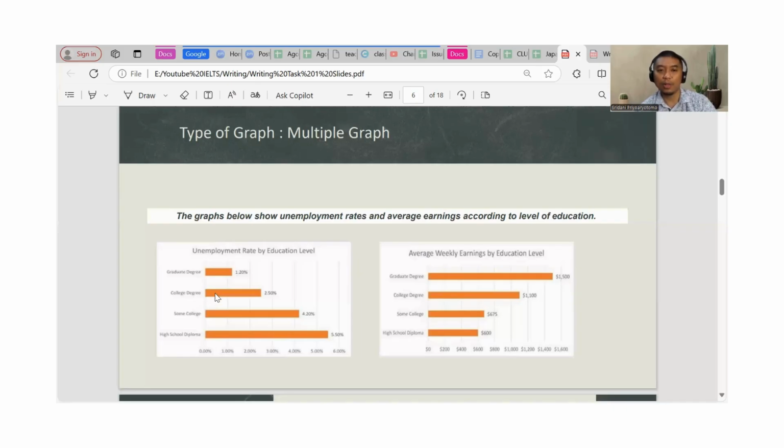However, we are going to talk about how to do that later on. Not a lot of people have this. At least as far as I'm concerned, and during my teaching experience, it's quite rare for students to be given this kind of question in multiple graph. But we'll talk about that.